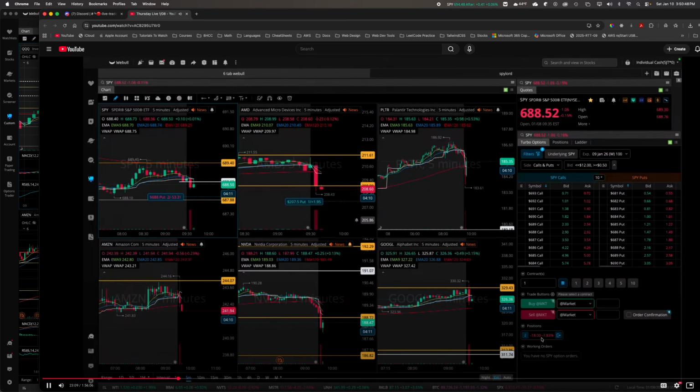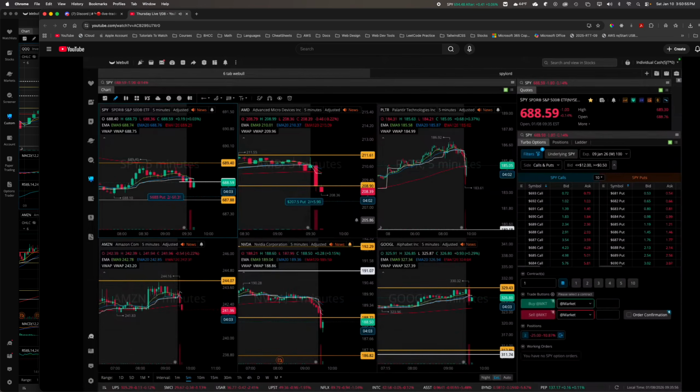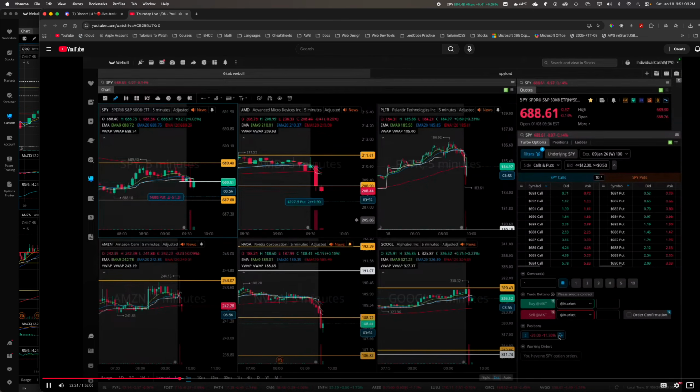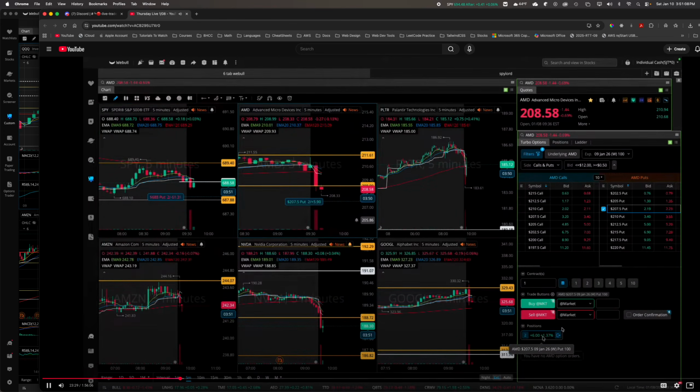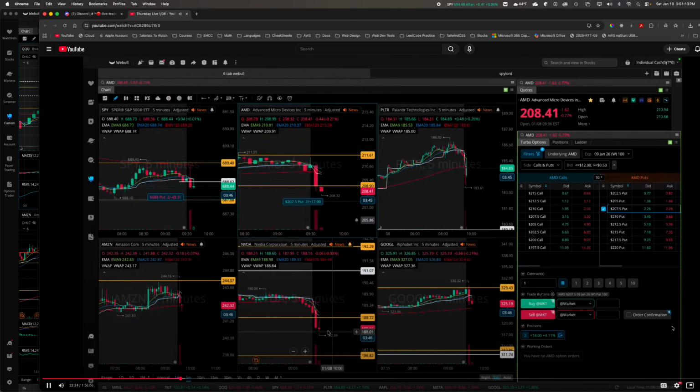And to sell out, all you gotta do is click this little button right here, AMD puts, and it will kick you out at market. Once you make your 20%, or if you're down and you're like, you know what, I'm losing 10, 15, 20, and oh, I'm out, you just click this little button here, and it kicks you right out, in profit or what have you. When he clicks on it like that, it shows what option he bought originally. Let's just watch it here, and you'll see that it will hit this little button right here, and it'll kick them right out. Or you can just click the sell market, and it will kick you out at that percentage.